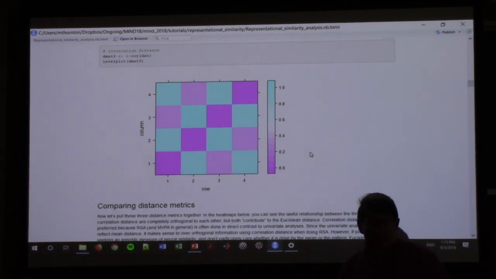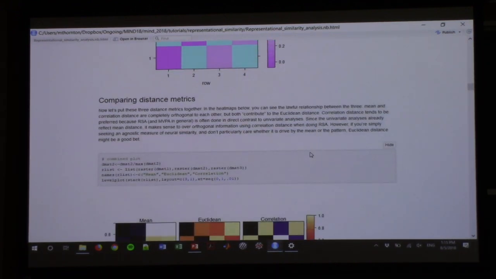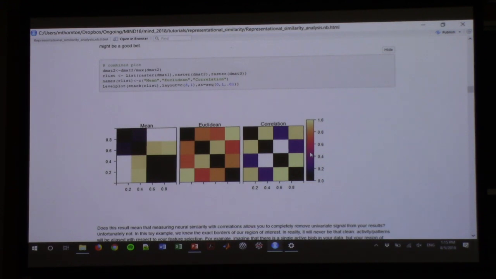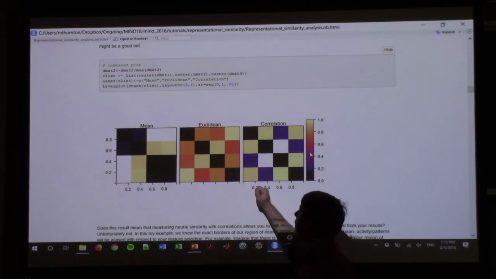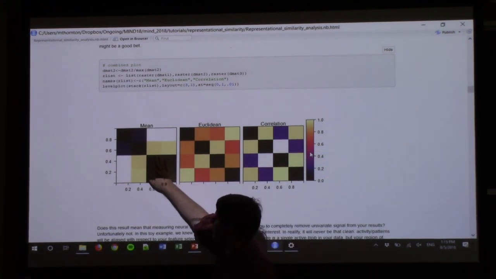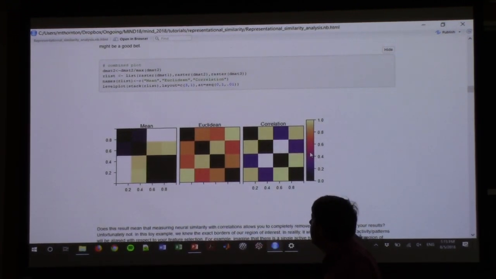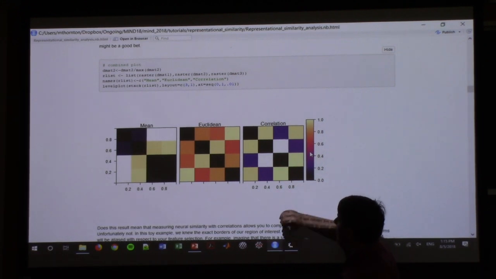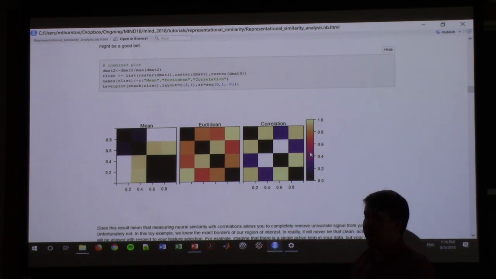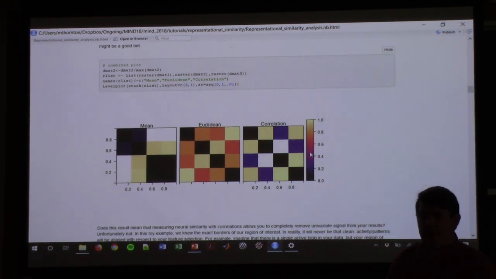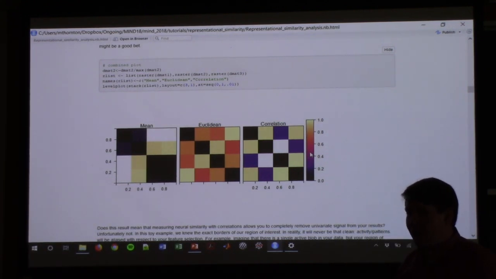And if we want to compare them all together in the same set of graphs, we can see here that the Euclidean distance is effectively a combination of the mean distance and the correlation distance. The mean distance has this blocky structure, where conditions 3 and 4 and conditions 1 and 2 are similar to each other. And the correlation distance has this checkerboard structure, where you see similarities running along the diagonals. Yeah? And that's just the way this data was set up? This is just the way that we chose to simulate this data. So normally, you wouldn't necessarily see these things pulling apart so cleanly.